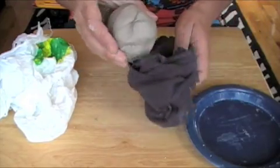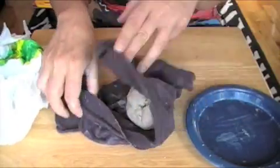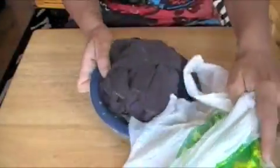How to store your clay. If you will be working on your dish for more than one session, you will need to store your clay overnight. Wrap your clay in a damp rag, put it on a plastic plate, and then put the rag, the plate and the clay in a plastic bag. This will keep your clay from drying up overnight.